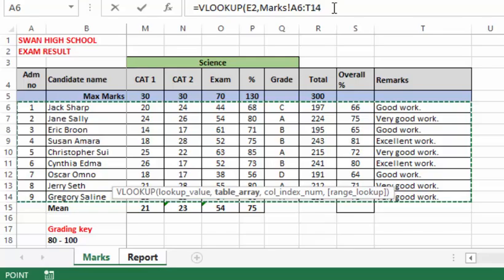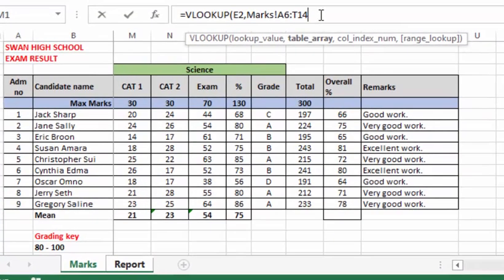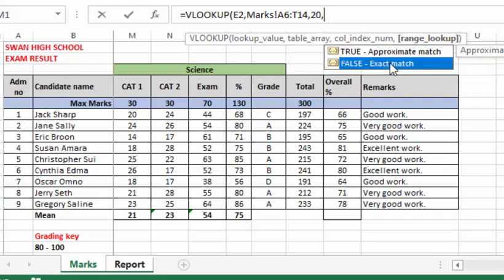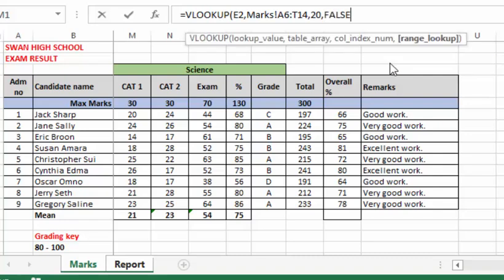Then I want here column 20, false match. Close the bracket, press enter.